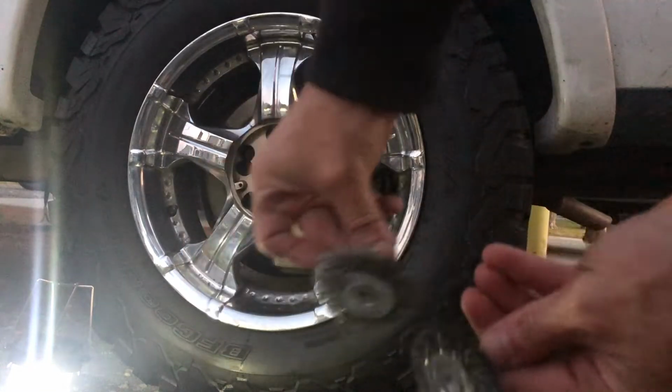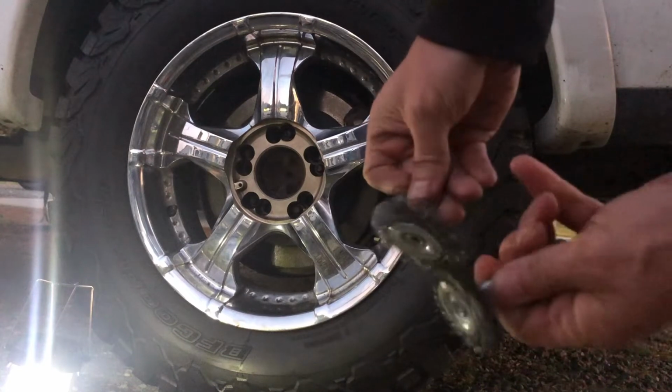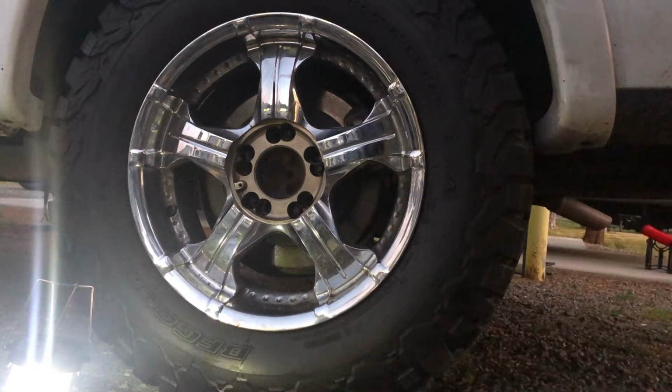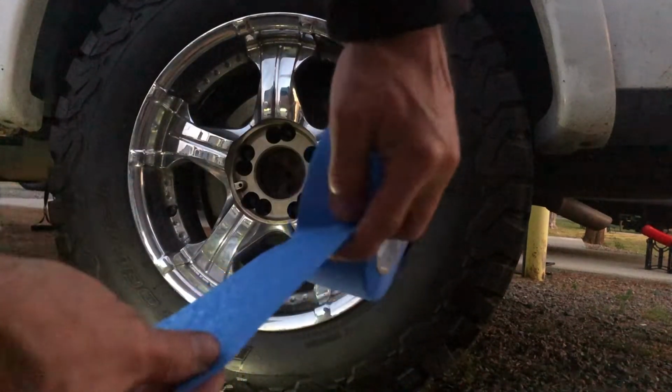I personally used wire wheels like these with a drill. Now, a lot of videos will show you taping this off and putting a garbage bag. I want to show you guys something. Here is brand new painter's tape.